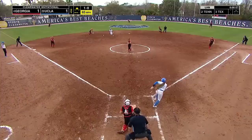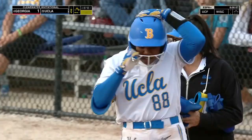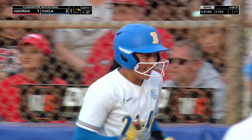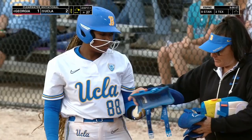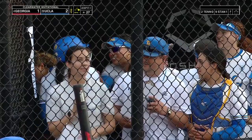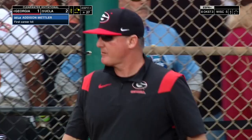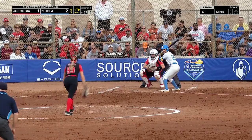Mettler banks one right up the left center alley, and that's going to bring in Malaulu, and now suddenly the Bruins off Lily Backus have taken a 2-1 lead. Two out scoring. Love to see that in the postseason. We love to see that just as much in February, too. It's always a reminder that two out scoring, you have three outs in an inning. You want to be able to capitalize on every single out that you have in your offensive half. And UCLA doing just that to take the lead. And Tony Baldwin, whose team scored first for the first time here, is she put UCLA in front. She's a freshman. That's her first career collegiate hit. So congratulations to her on that.